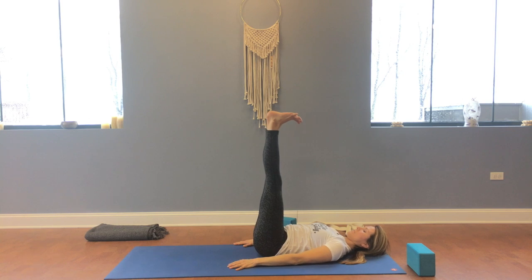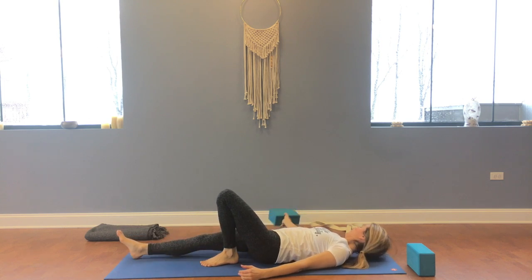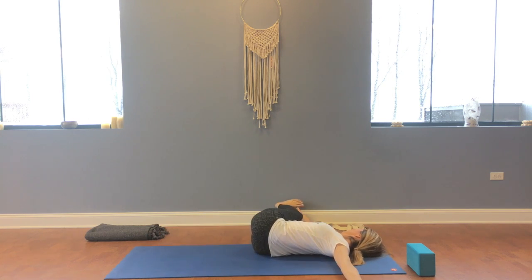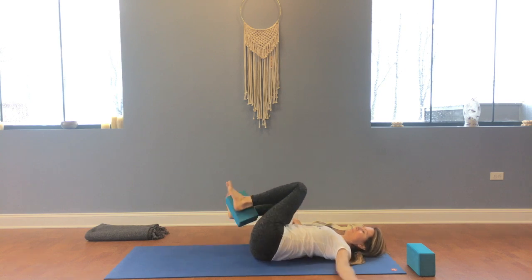Let's try this on the other side for a better view. First I'll keep my legs flexed to stabilize the spine muscles, then bring that left knee in, hold or strap it, and bring it across midline until it rests on the block. You'll see that my left shoulder blade is connected to the floor. I'll take some deep breaths within that ribcage, and then I'll join it with my right leg so both legs are making that L shape. This is an important part of the kidney meridian line, as well as its counterpart, the bladder. It's really nice to be able to stretch the sideline body, do ab work, as well as inner line leg.